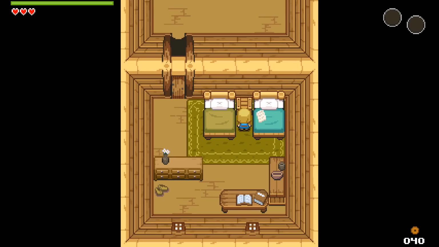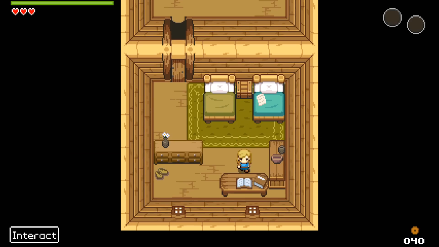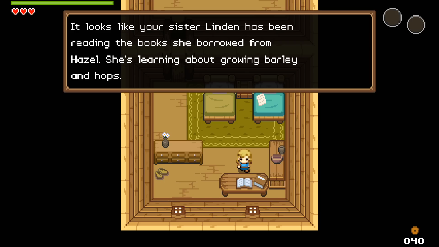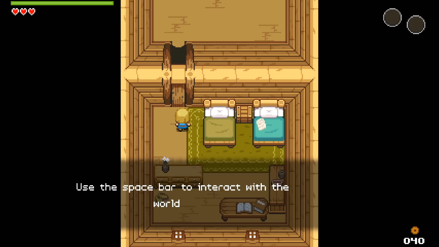Alright, so we've got a letter over here. There's a reminder that you've written for yourself: Remember to open the menu and save the game from time to time. What do you mean by that? I don't know, just breaking fourth walls and stuff. It looks like your sister Lyndon has been reading books she borrowed from Hazel. She's learning about growing barley and hops. Yeah, my sister's gonna be a beer brewer.